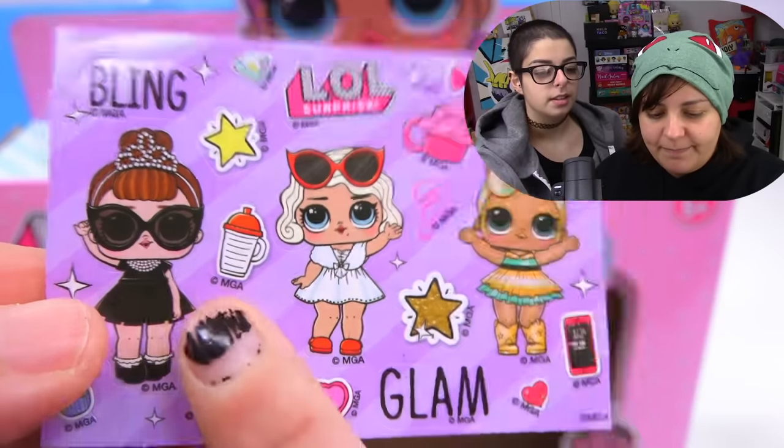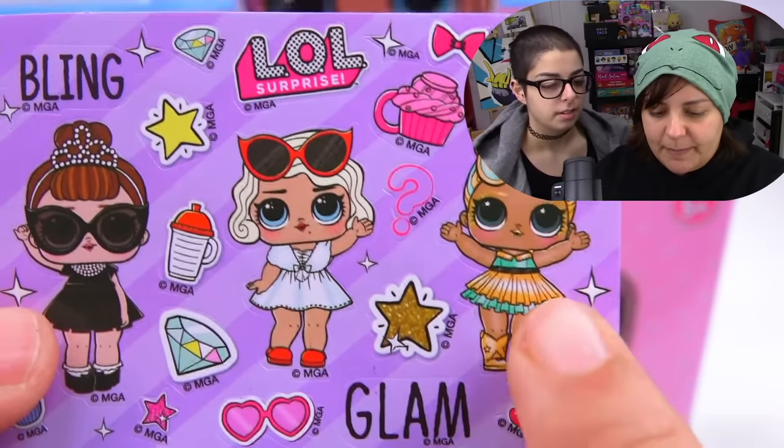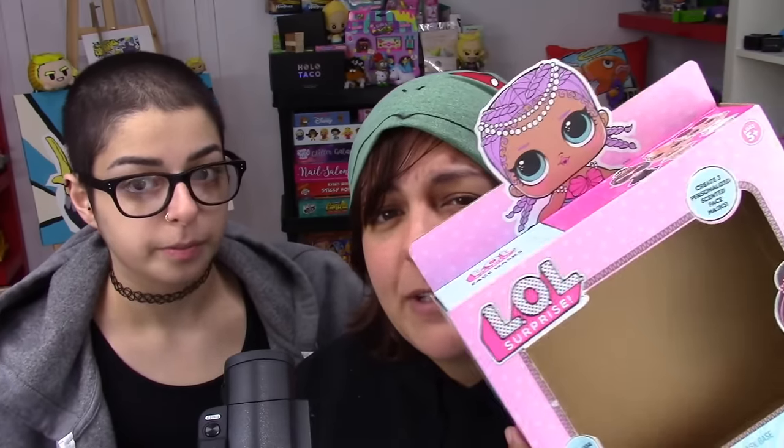Anything surprising about it? There's nothing surprising about it. I kind of thought it was silly to have the scent surprise. What's that? That's the surprise. I forgot, I thought it was the scent that was the surprise. Stickers. So here's the surprise. This is me. That one. That's me. So for you, it is? Yeah, it's worth it for $5 compared to the other one for sure, 100%. For me, because it is advertised and packaged as LOL Surprise, it is definitely a misleading product. So for me, I would say worth going in the trash.